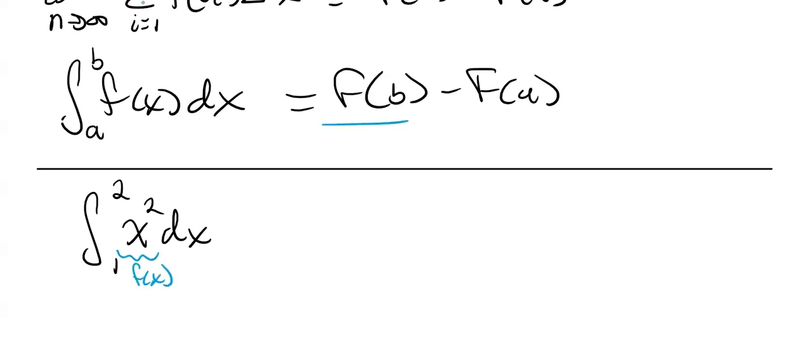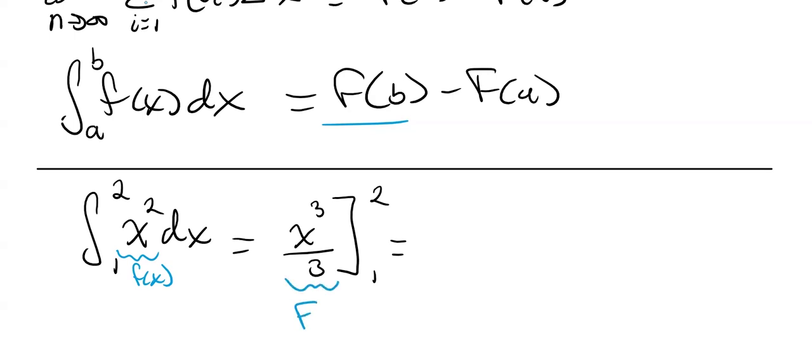If we can find the antiderivative, and we know how to find the antiderivative of this power function, we're going to say x cubed over 3. We are then going to evaluate that at the upper bound of integration minus the lower bound of integration. And I write that like this, 1 to 2. And that means that we're going to first evaluate, and let me write that this here is our antiderivative.